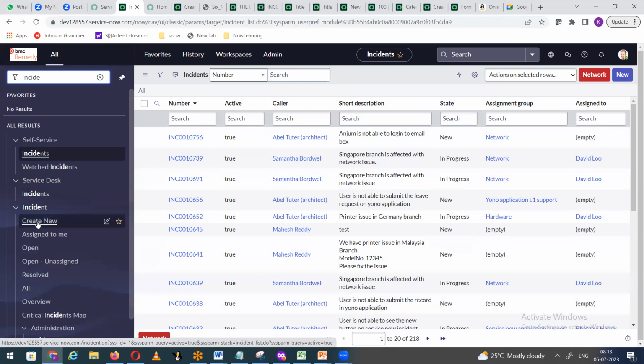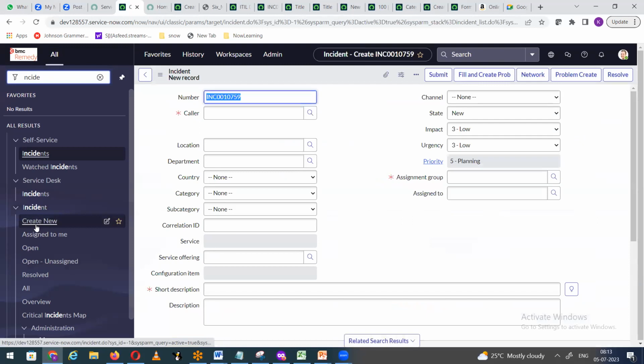When you click on create new, you are asking the ServiceNow system to open a new record. That's the reason why it is populating. So your screen or the form, whatever you are able to see at present, that is called your client. And the backend database and the application will be called the server. Any confusion on this? No. Okay.